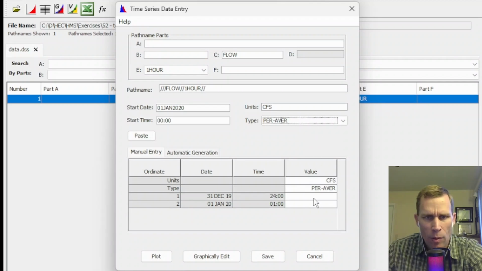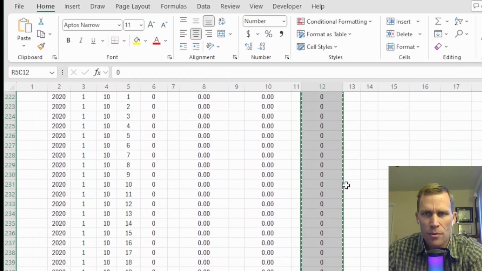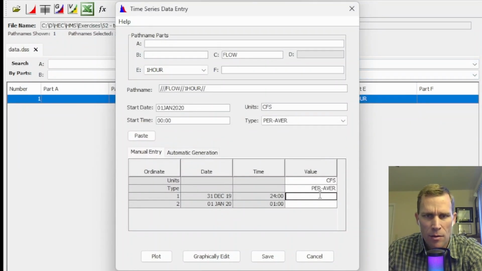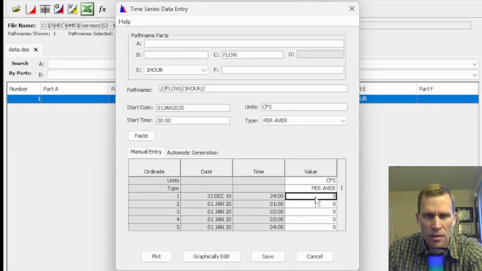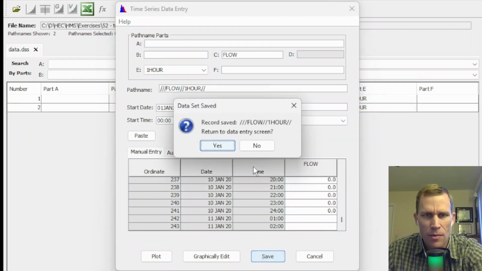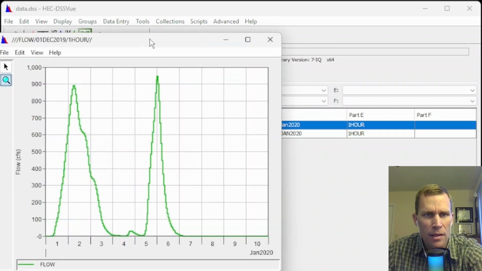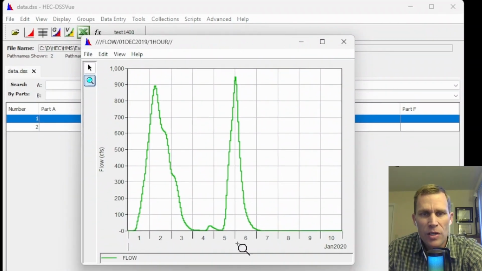All right, now all I need to do is paste in those numbers. So back to Excel. Now I'm going to highlight the discharge values, Control C to copy, and then come over here. I think I can just go Control V. Okay, looks like that worked. Let me go ahead and save it and then preview the data. So here is the flow, and then here is the observed discharge for that subbasin. So I'm going to go ahead and make these assignments in HMS now.